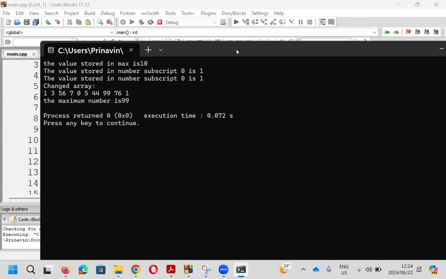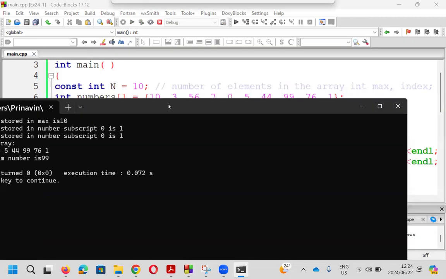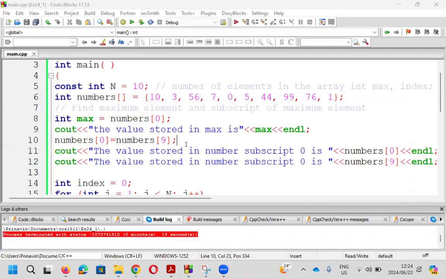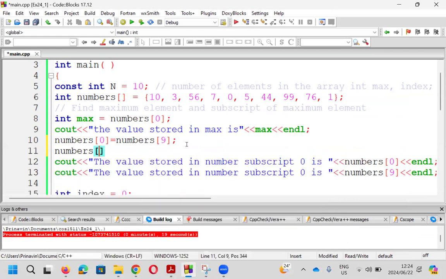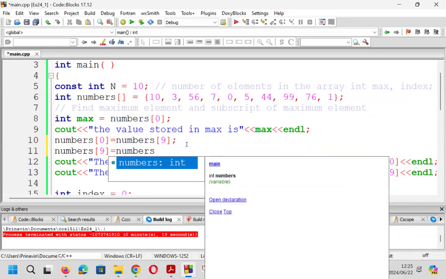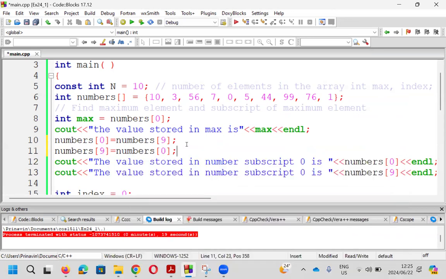Oh, it's fine. That's absolutely correct. So what I've done is I've swapped it. I've changed the value. But I also want numbers subscript 9 to take on the value of numbers subscript 0, correct?